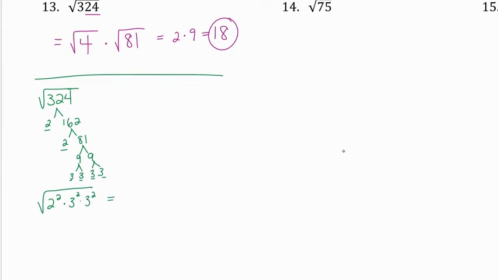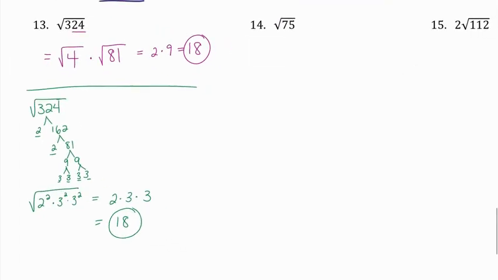Then, because those are all being squared, if I take the square root of that, that just eliminates the squared, and I end up with 2 times 3 times 3, which is 2 times 3 is 6. 6 times 3 is 18. So same answer as I got in the top, just another way to think about it. If you don't want to have to come up with a perfect square factor, you can do the whole factorization. Okay? All right, we'll do the same 2 ways on this next one.